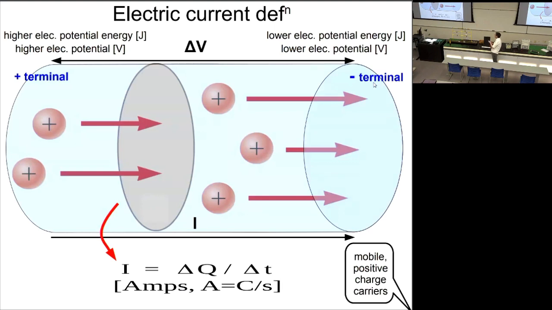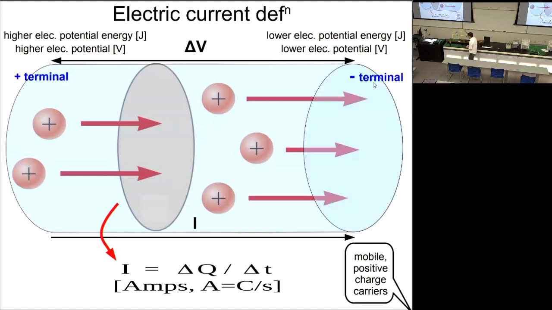We can quantify the amount of charge that's flowing left to right, the electrical current, by introducing, in analogy with the water current, an electrical current. And here's the equation for it. The electrical current is the amount of charge, delta Q, that flows past some point in some time interval, delta T. So this is a number of coulombs per second, an amount of charge per unit of time. And this is how we think of electrical current.